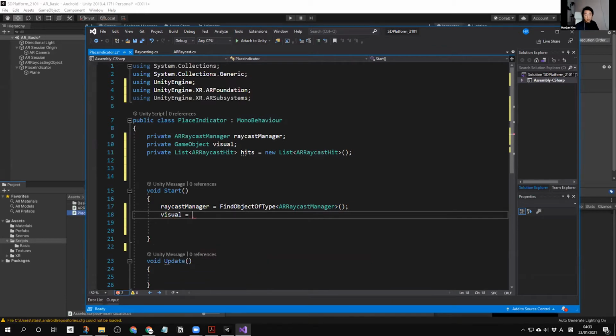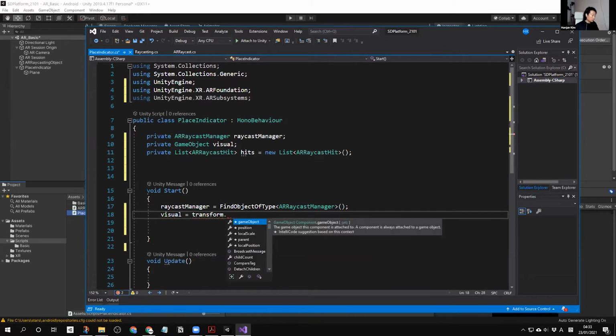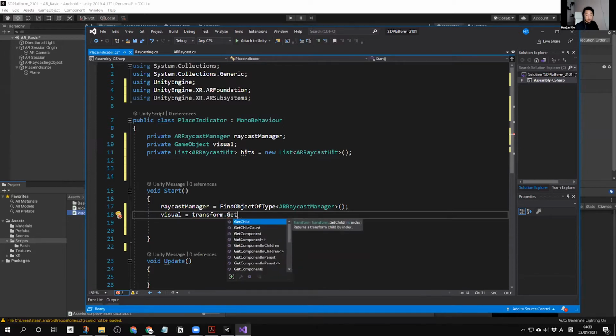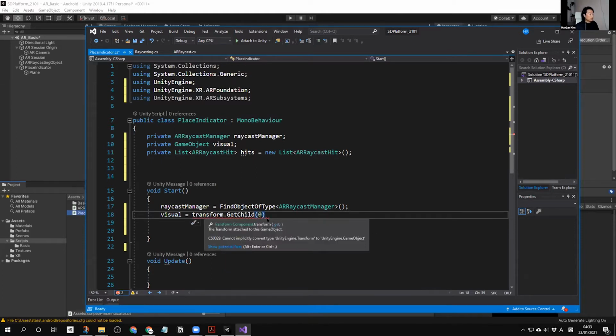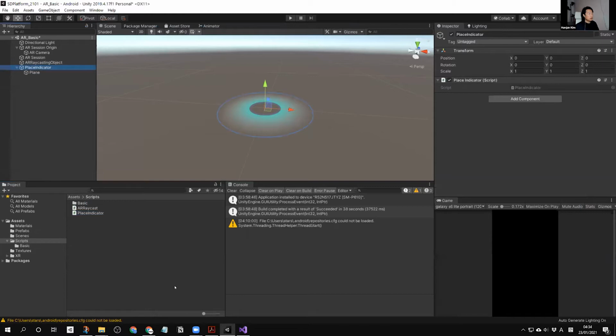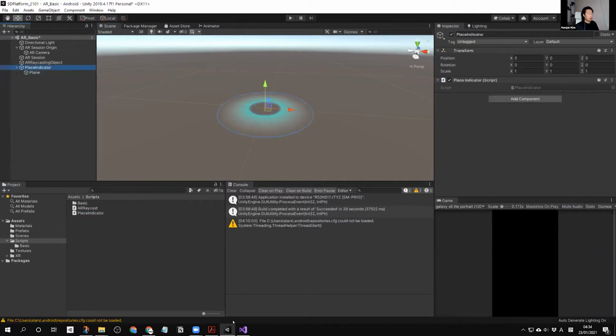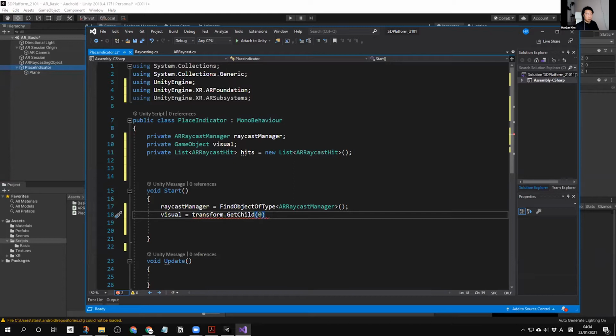And for visual, it's get child. This transform is get child. The child is the child of the place indicator since we attach this script to the place indicator. So the child of the place indicator is this plane. It doesn't matter about the name. It's going to find the first child of the place indicator. So here, get the child as a game object.